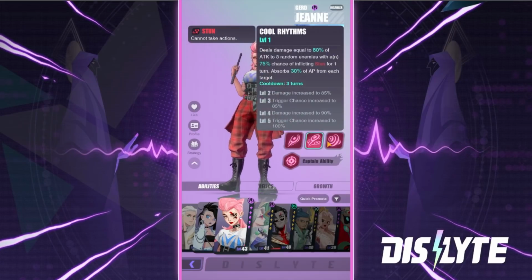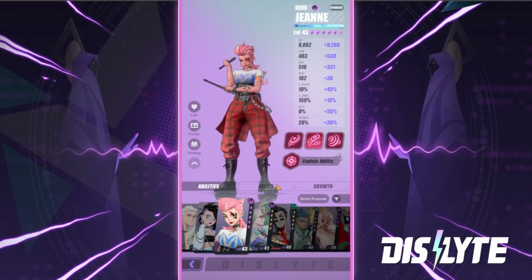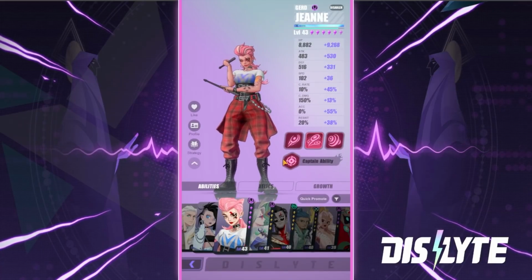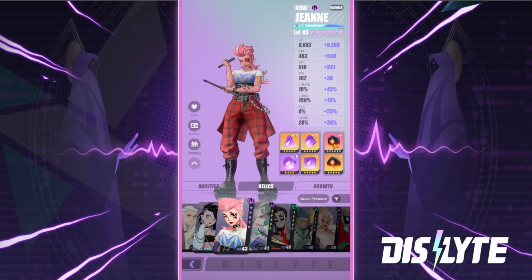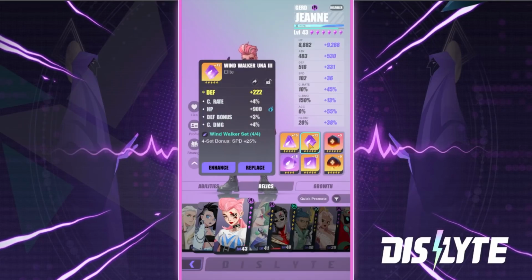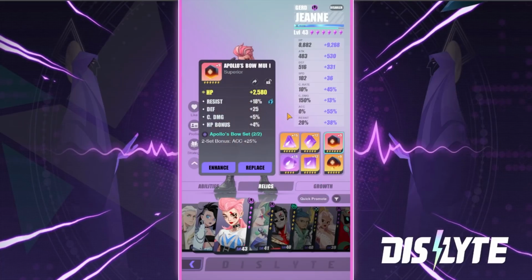She has a stun on every single one of her abilities, so if you increase her overall speed, which is what I've done, plus 36 speed, which I can continue to build up, you can see even with the relics, I could probably continue to work on her relic set, but she's got the speed enhancement. She's also got enhancement to accuracy.